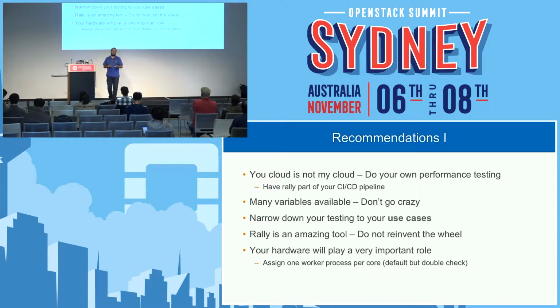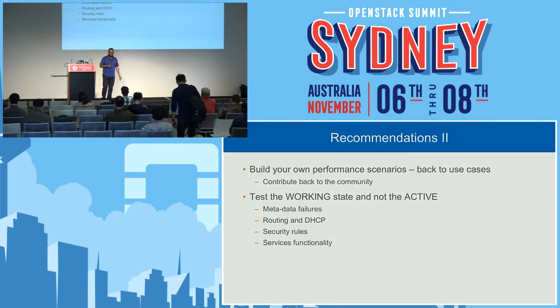Another thing is you can use a newer version of Rally with an older version of OpenStack. It doesn't have to be 100% compatible, because these APIs are very standard, and you don't test most of the extensions of the APIs. Your hardware will play a very important role, specifically based on your architecture. If you identify that in your use case you will be using Glance like us, maybe you should consider running your Glance server on specific dedicated hardware.